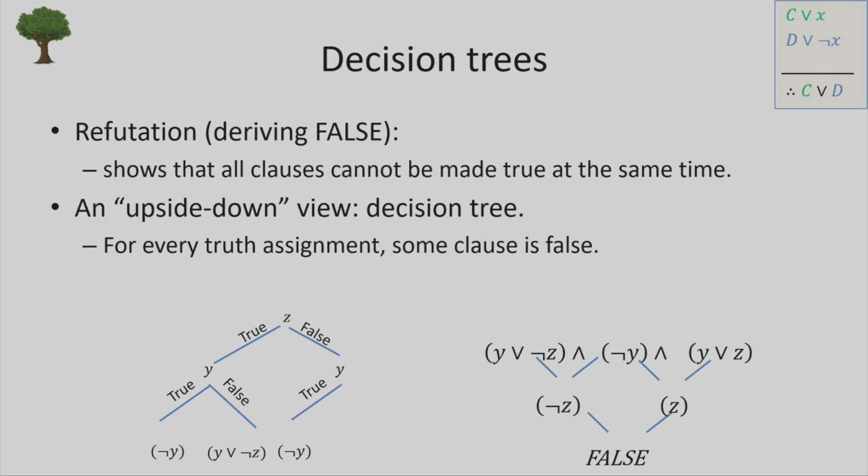Similarly, if z is false, can we possibly find a scenario where the whole thing is true? Would it be true when y is true? No. Would it be true when y is false? No. Well, we kind of essentially reproduce the truth table here, but sometimes you don't need to make so many steps and look at all the possible scenarios to find out the answer. For example, if we would have started asking about y rather than asking about z, we would know right away that y cannot be true, because that would make the second clause false. And we would only need to look at two scenarios with z.